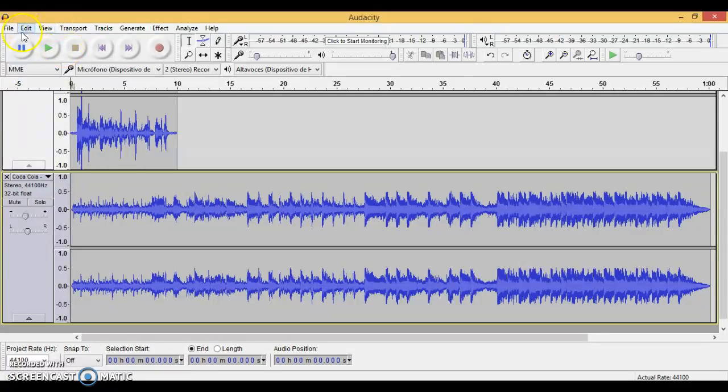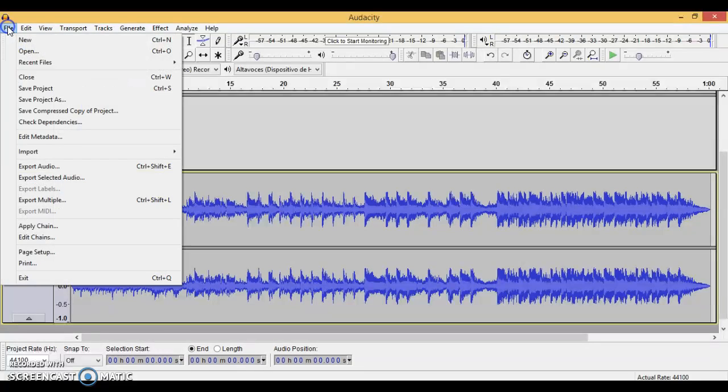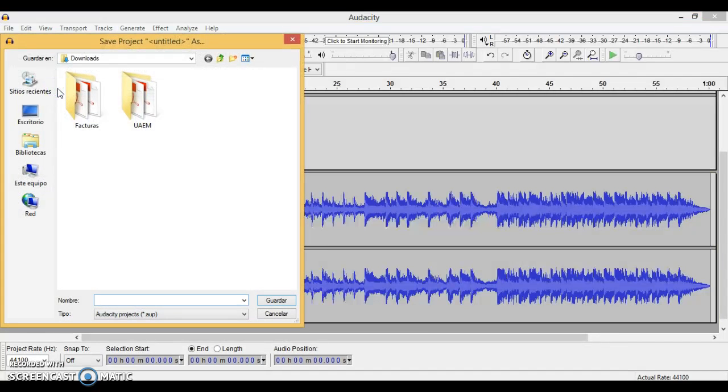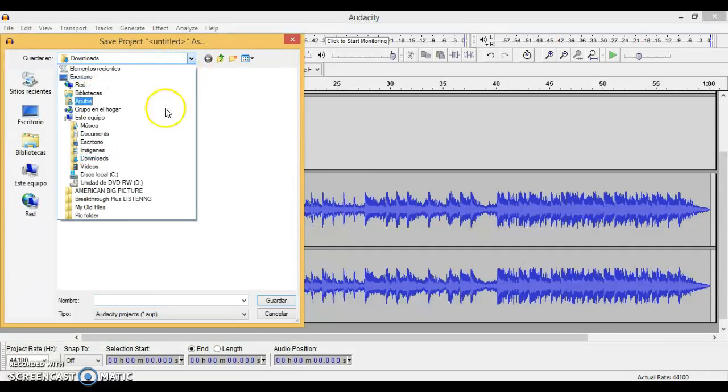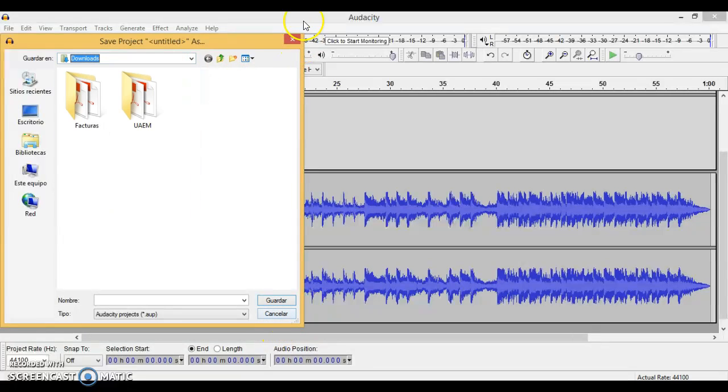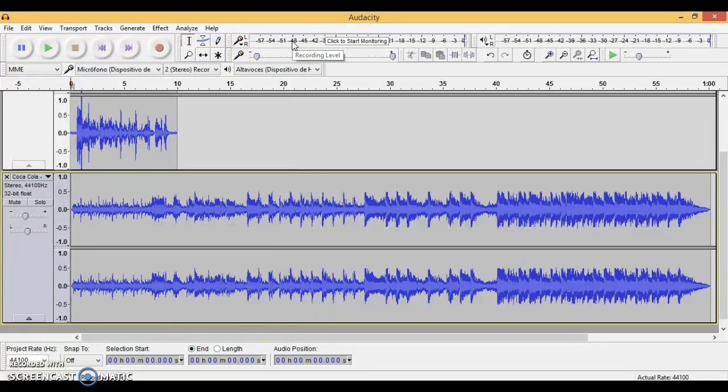Let's see. Now, once you have completed your audio, maybe you want to put music in, maybe you don't, whatever, you just go to File, okay? And then, of course, it says Save Project, all right? Now you can go here, and of course you can save your project to whatever folder you have. You can save it in Documents or whatever, okay? And then I click that. I'm not going to do it because I don't want to save this project. But anyways, again, you can play with it just to get a feel of it.